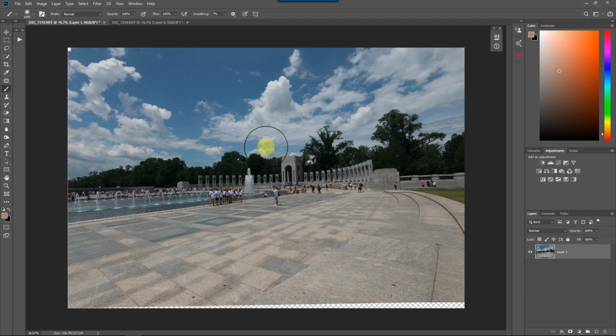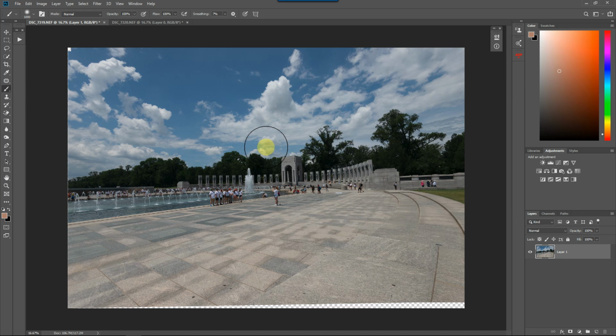So that's it in a nutshell for layer masks and layers in Photoshop. Again, this was just a very, very basic overview, just to give everybody an idea, the people that are not familiar with layers and layer masks, what it's about, why it's so powerful, and it's a great thing to use.